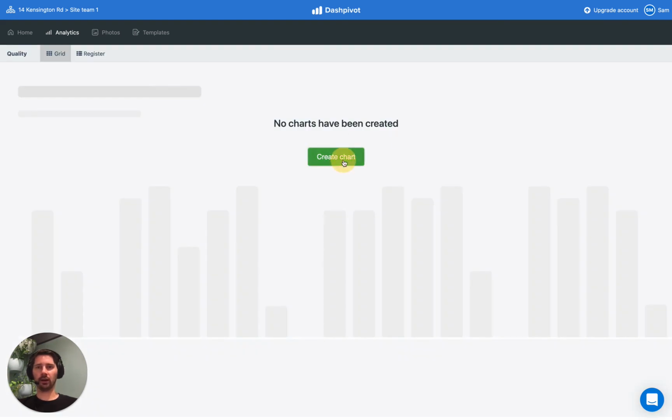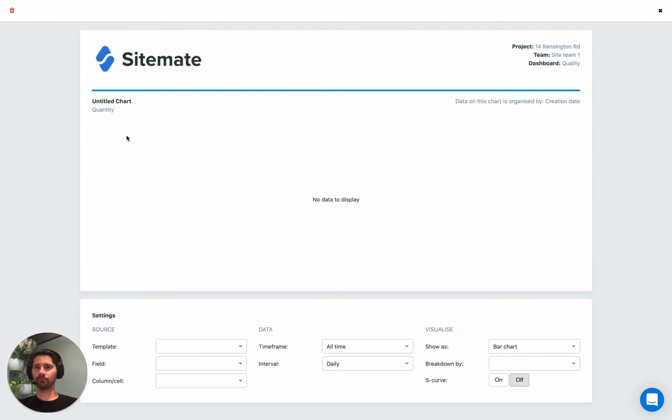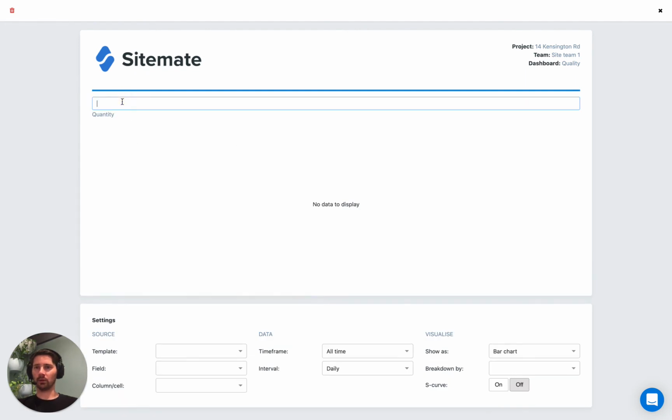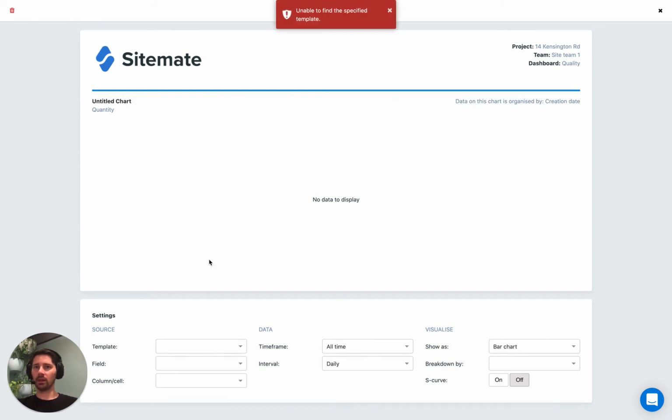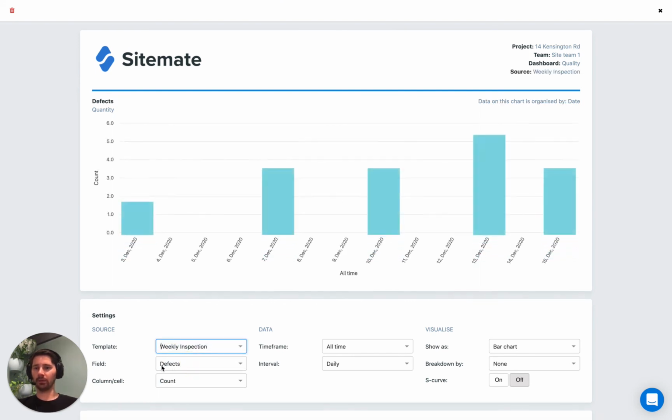So let's create a chart, and we're going to call it defects. And down here, we need to specify the source of our data. So it's going to come from our weekly inspection template, from the defects table, and the column that we want to count or reference is the count column. So it's populated that for us.